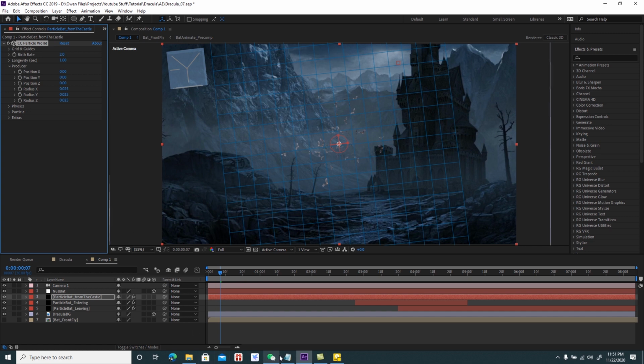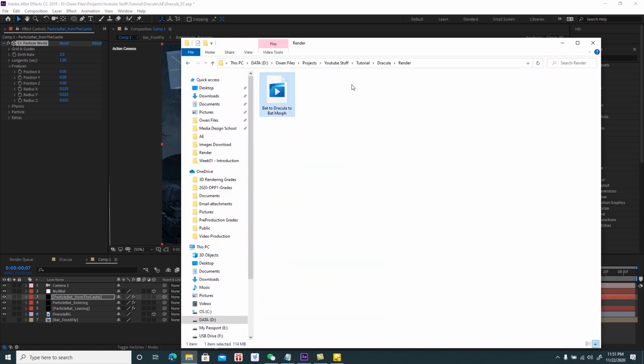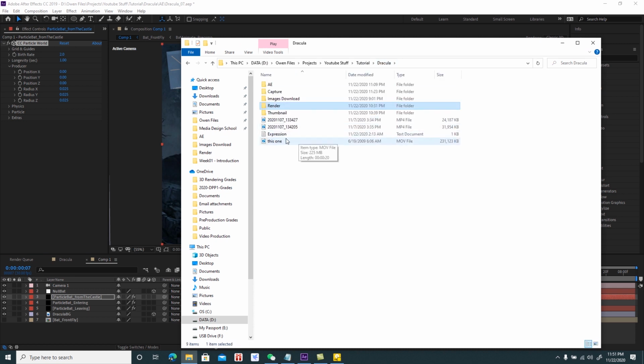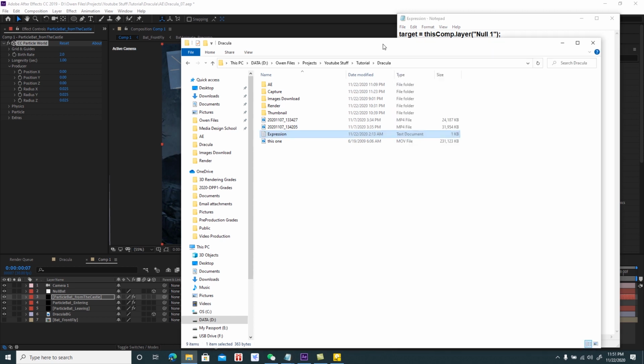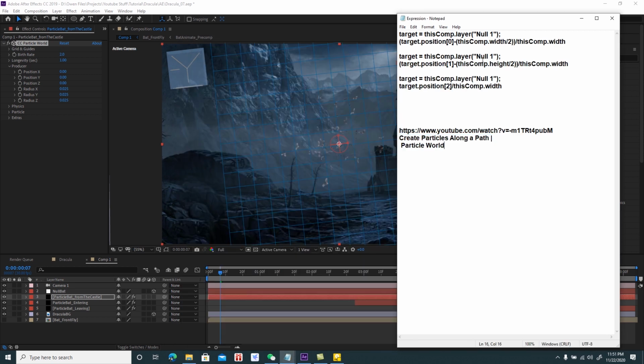Now there is a script that I saw in a tutorial. This is the link. You could type the title and you will see the tutorial about assigning an expression to the positions of the particle. It's a really great tutorial.